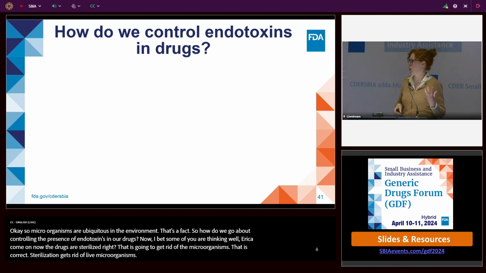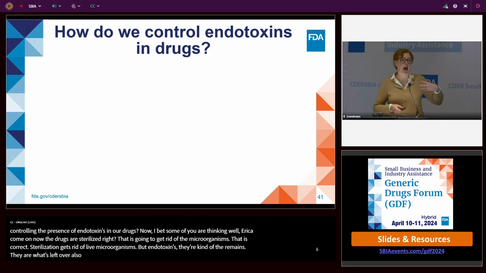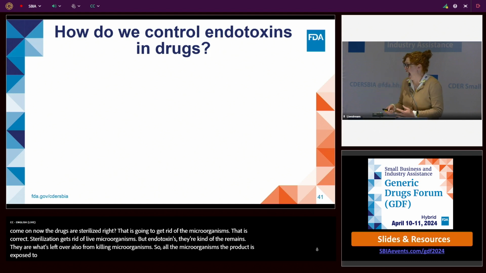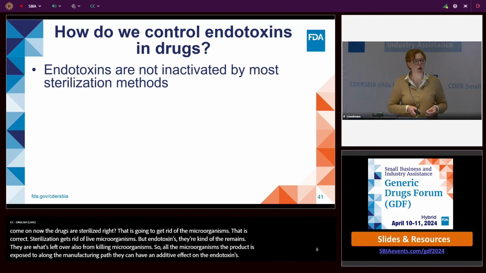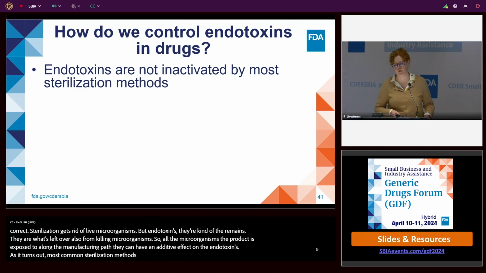They're kind of what's left over also from killed microorganisms. So all the microorganisms that the product is exposed to along the manufacturing path, they can have an additive effect on the endotoxin burden. And as it turns out, most common sterilization methods do nothing to inactivate the endotoxin molecule. So sterilization isn't going to help us here.